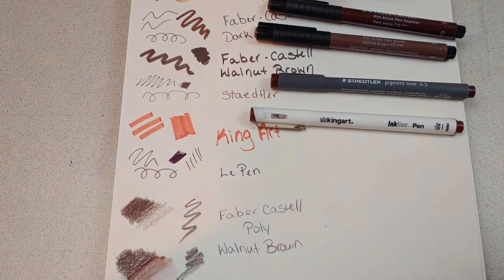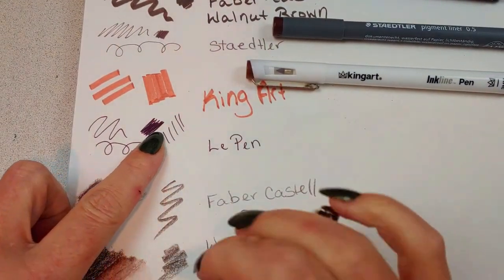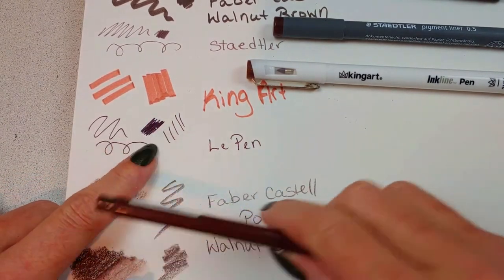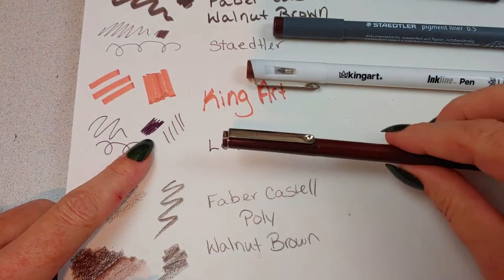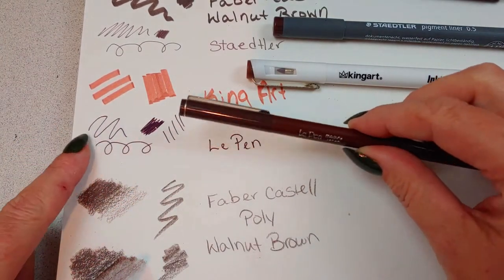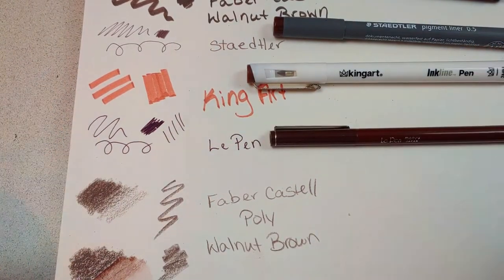Now, let me see if I can... It may not show, but this almost has like a plum undertone to the brown, which makes lining things a little more interesting if you want to make it a variation to your browns. This almost looks a dark purplish plum brown color.